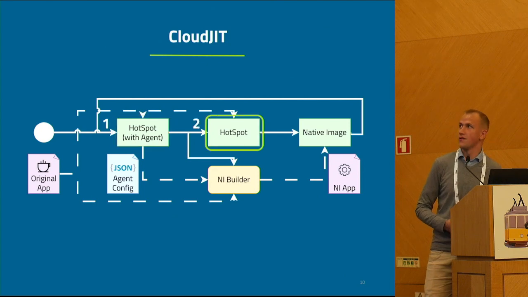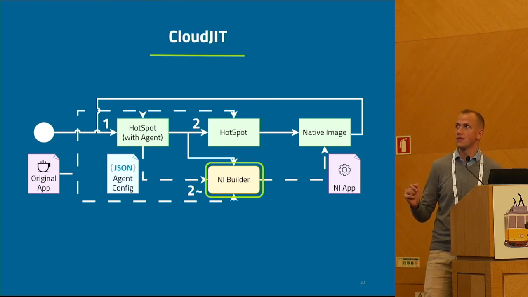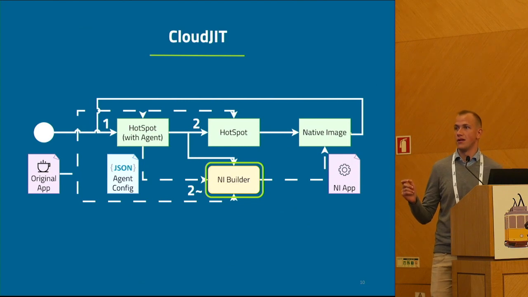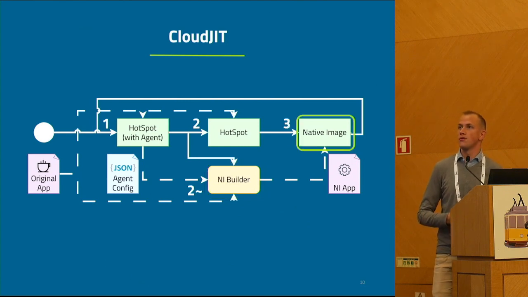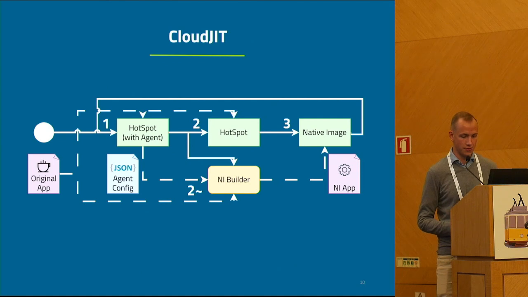Then the next stage is just a traditional JVM. If the function never gets picked up for compilation, for optimization, then it's going to be the final state of this function. Otherwise, if the function gets picked up for compilation, then a parallel process called native image builder is spawned for this function, which results in a standalone native image binary. And then the function goes to the final state, which is a native image. In case the function cannot fulfill some request due to, again, closed world assumption limitation, it was not configured properly, then it comes back to the first stage and the entire pipeline is repeated for that function.